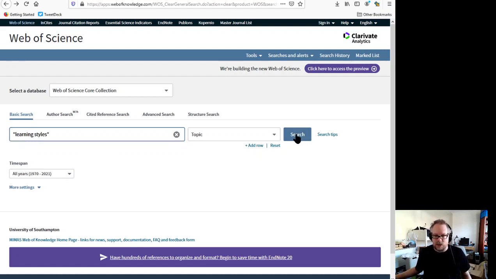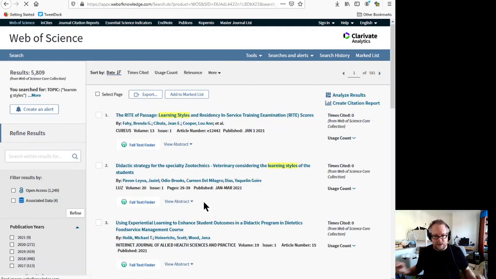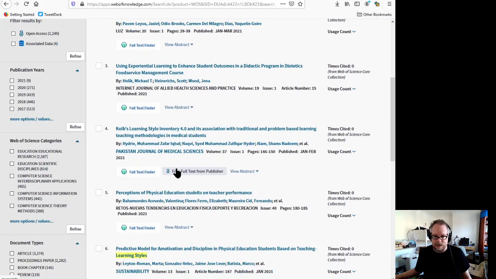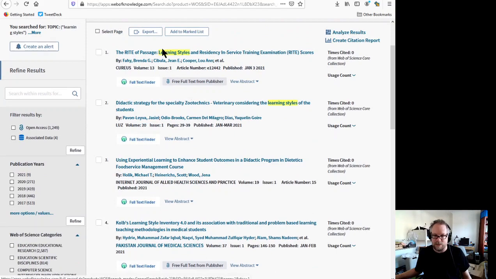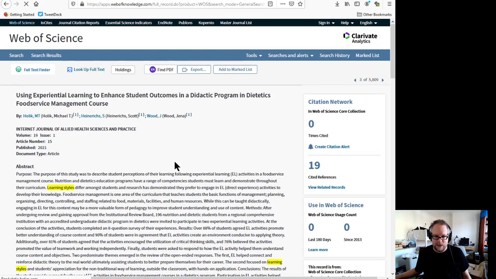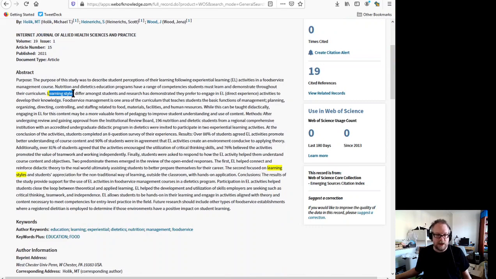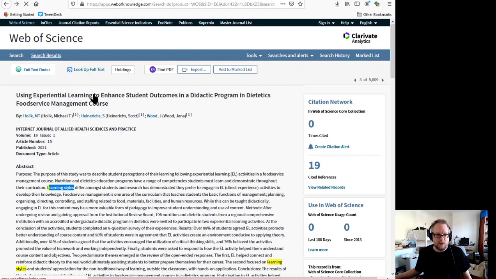And then search, and it looks at the complete concept of learning styles, and as you can see, there are 5,809 hits over here. You can scroll down, and indeed some have learning styles in the title, some don't, but when you click on them, you see that in the abstract there is a mention of learning styles. So indeed we were successful here.